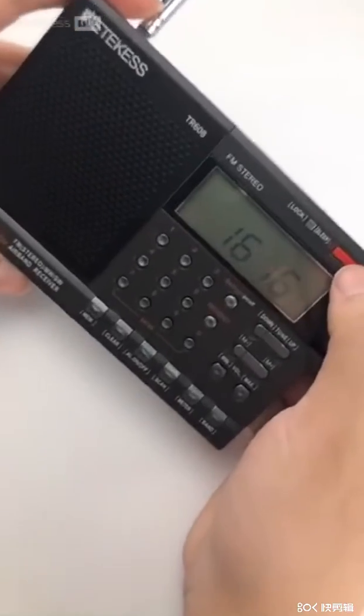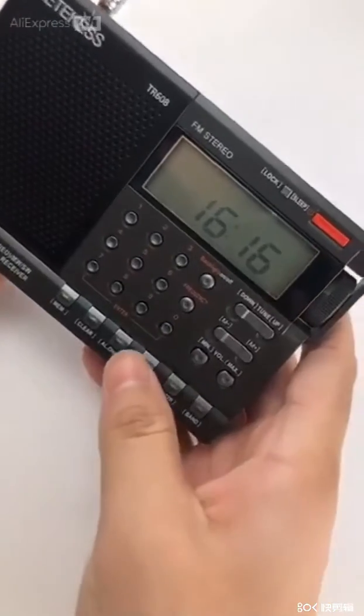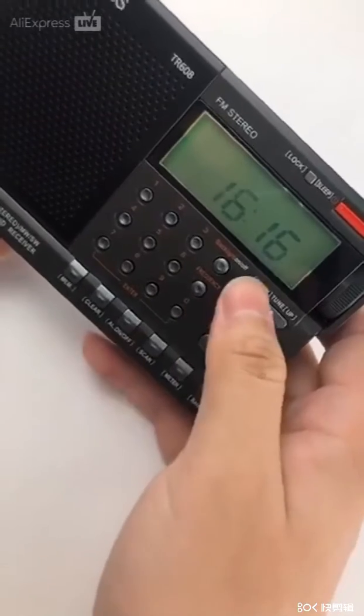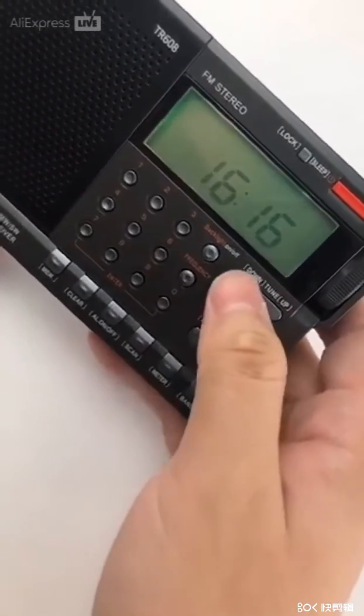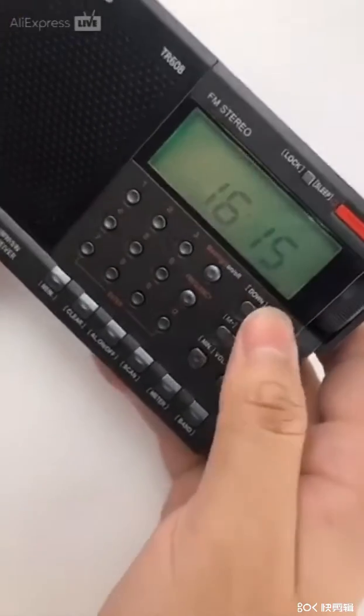In the off state, press the scan key. The hour number on the display screen will flash. In the state of hour number flashing, the method for setting the hour.